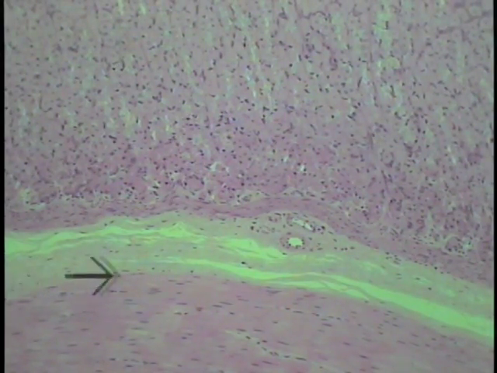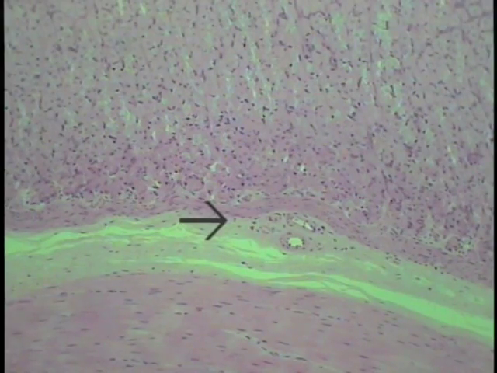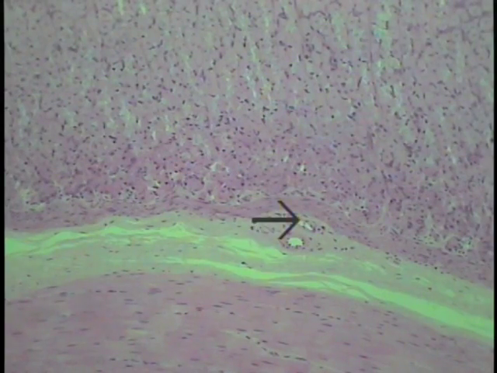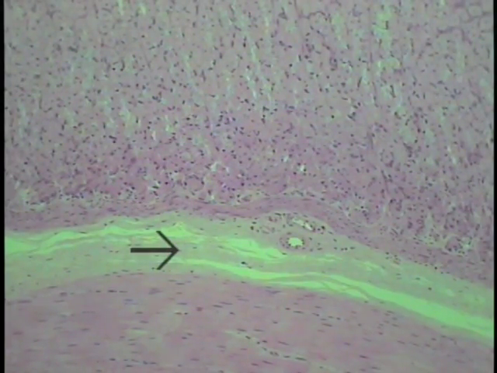The submucosa is shown here. Like the remainder of the stomach, it is aglandular, but does contain the larger vessels that run circumferentially around the lumen and send feeder vessels to the mucosa. It also contains elements of the Meissner's plexus. We now enter the muscularis externa, a more robust circular layer as compared to the outer longitudinal layer. On occasion in the fundus in this region, oblique fibers, innermost oblique fibers, will also be observed.